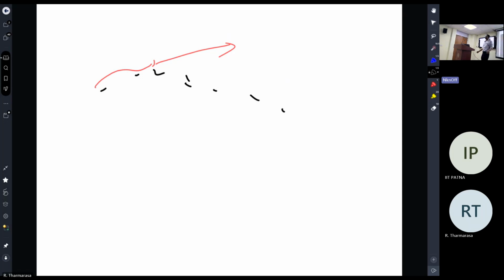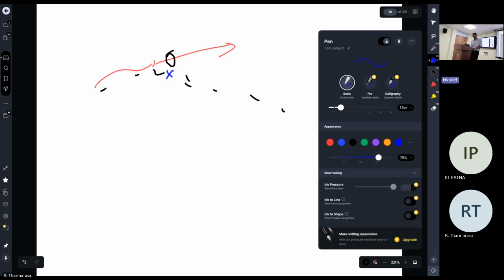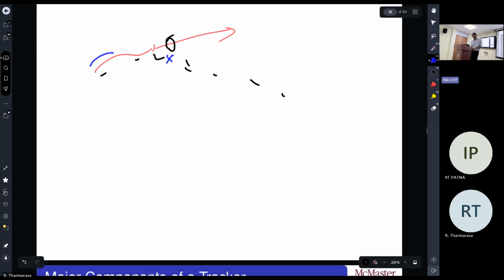From the data association point of view, you think that you are somewhere here, but the measurement is coming here, so you think that this is not coming from this target. I didn't show the true target, but the truth is going like that.